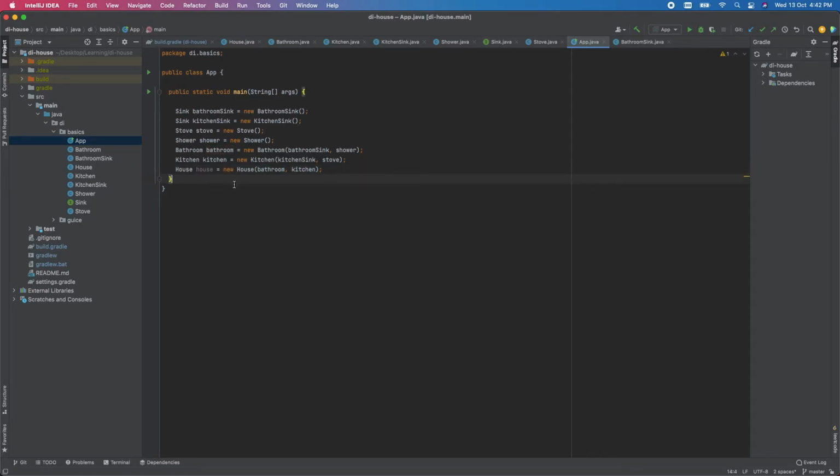We can pass anything into the house class, and this way we can easily test the application also.